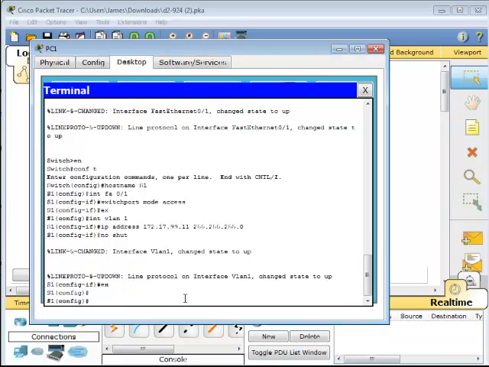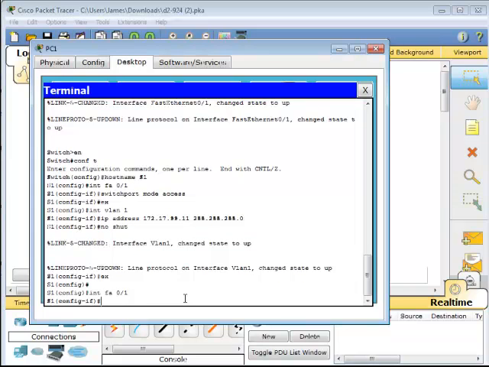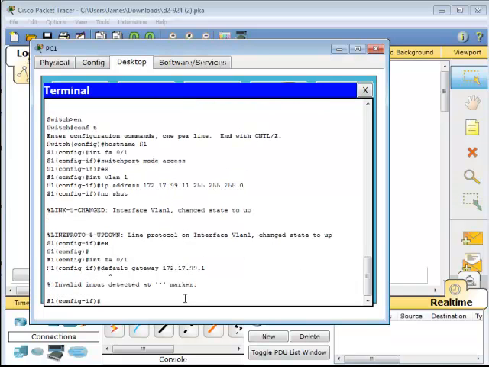Alright, we're going to say interface FA 0/1. 172.17.99.1. Okay.